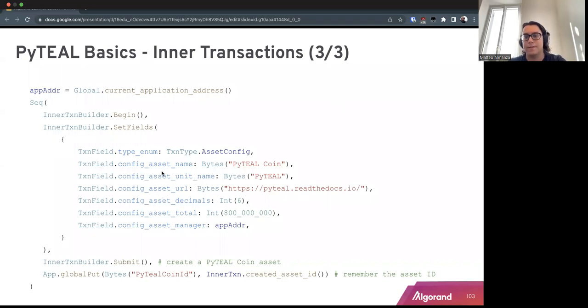This is the case for the standard asset, but the same is true if we try to create a different smart contract. After we issue the transaction, we can check what the ID of the thing we just created is. So in some sense, we cannot predict it, but we can actually create it and then do something with the resulting ID. I don't know if that answers your question. Otherwise, feel free to write it.